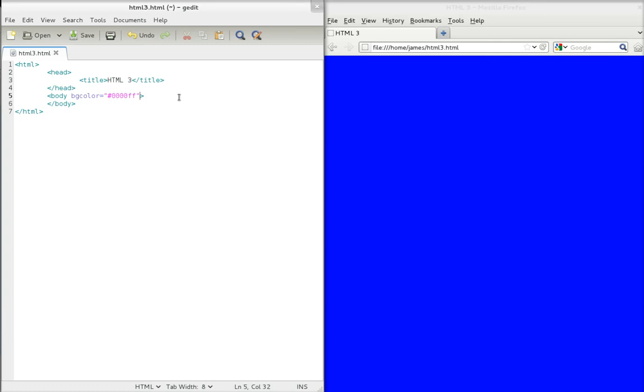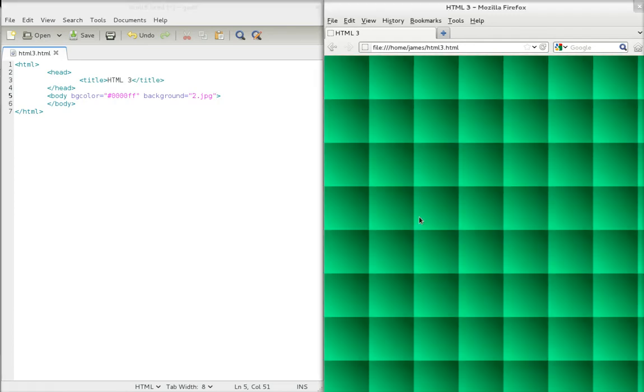So what we're going to use for an image is a background tag, so the parameter, the word background, and equals, and then the path to the image. I'm just going to use a relative path to a dummy image I've set up, so 2.jpg, save, and then refresh that. It's shown the image. Now the image is just one of these squares, because if a background image isn't big enough to fill the full space, in most cases it's just tiled, so it's just replicated along the width and height of the page.